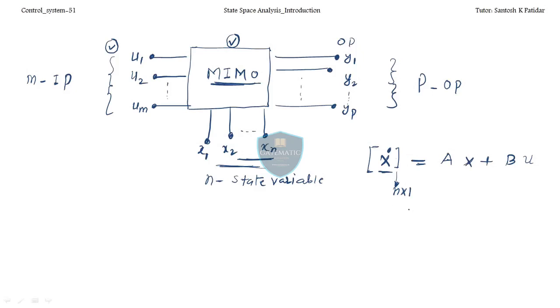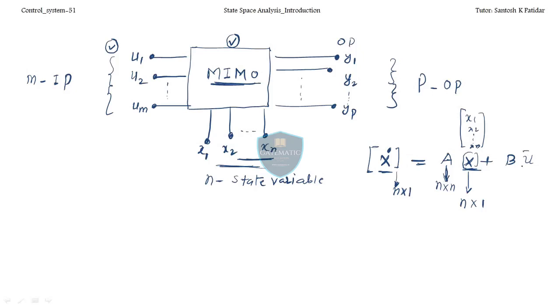Okay. So, what about this X? Order of this X? This is the X state variable. How many state variables do you have? N. And all you are writing in a single vector, x1, x2, up to xn, isn't it? It will be n cross 1. What about this? Definitely this will be n cross n. Why? Because this will be a square matrix. You are going to write all these equations, and when you open this, what you will get is n cross n, isn't it?